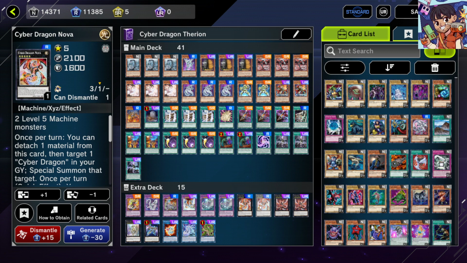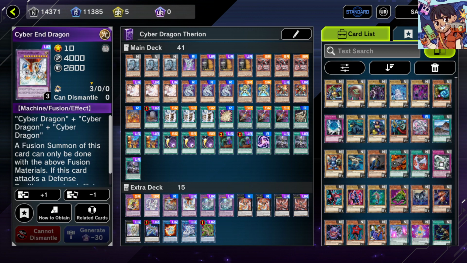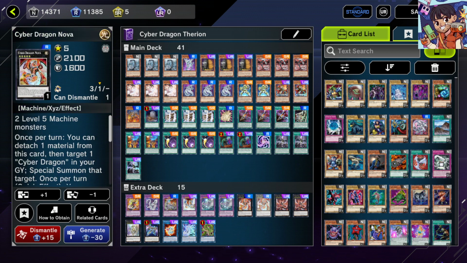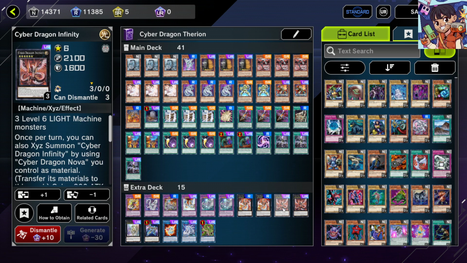Nova is your level 5 Xyz. You can revive a Cyber Dragon by detaching one material just as long as there's a Cyber Dragon in the graveyard. And also has that graveyard effect when it gets sent to the graveyard, can special summon any machine fusion monsters, so you can use Cyber End, Twin, or Rampage. But you usually do the revive effect and go into Cyber Dragon Infinity.